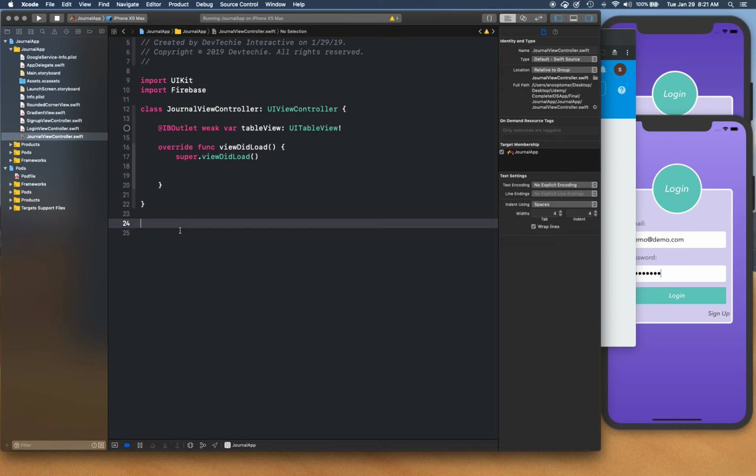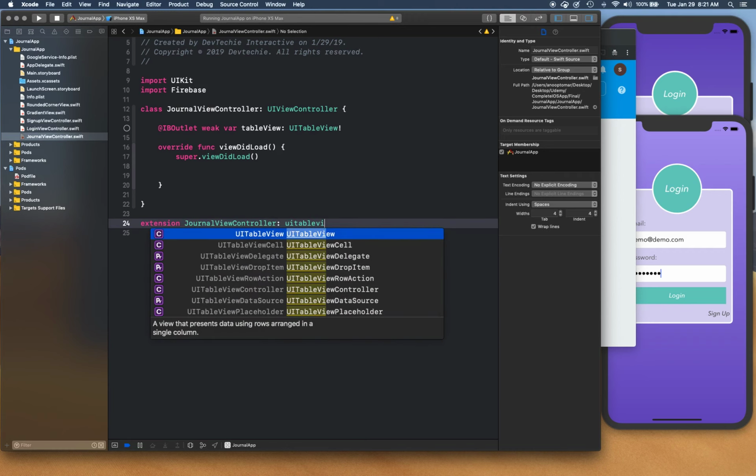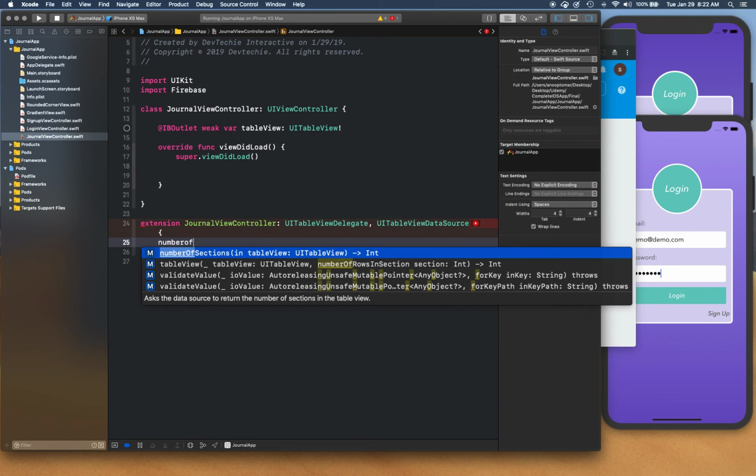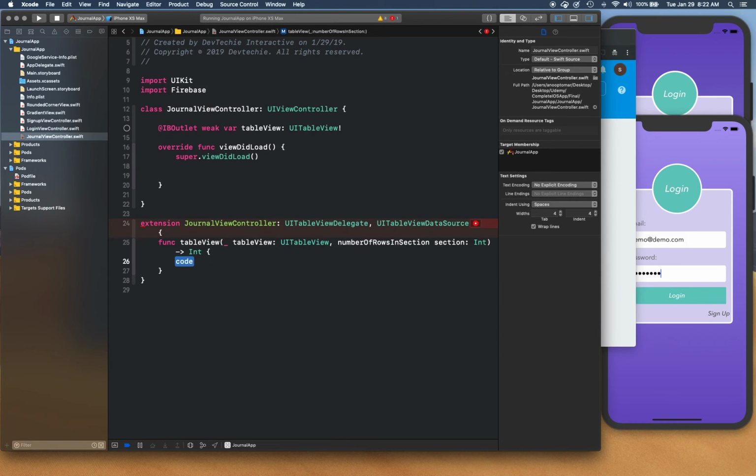So we can simply say extension JournalViewController, UITableViewDataSource. There are two required functions that we need to provide. First, number of rows in section, where we're going to return 10, for example, in this case.